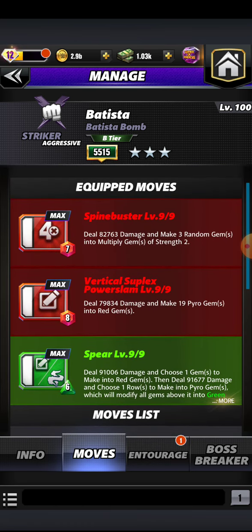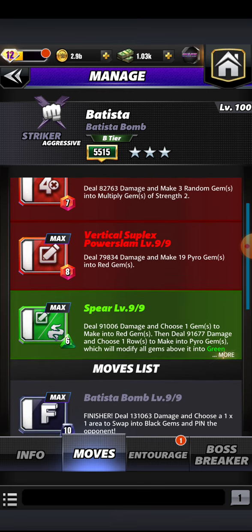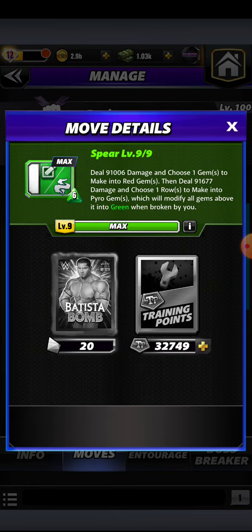You got the Spine Buster, making random gems into multiply gems with the strength of 2. Obviously, if you have Sensational Sherry or Matt Hardy or even Mosh, or any other characters that up your MP, your multiply strength by 1, it can be changed. Then you have the vertical suplex, dealing damage and making pyro gems into red gems. And then we also have the spear here. The spear deals damage and allows you to choose gems to make into red gems.